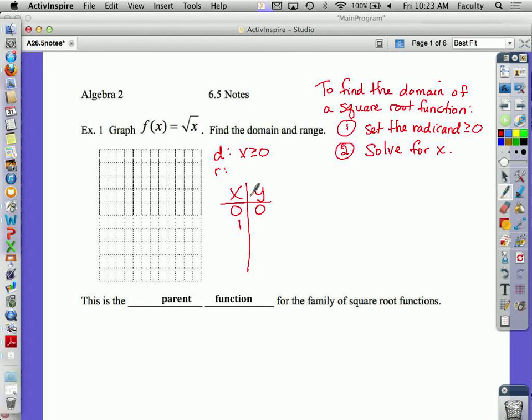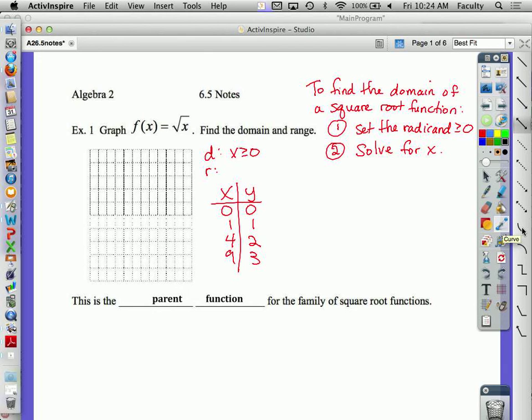If I do 1, the square root of 1 is 1. Now, instead of just going 0, 1, 2, 3, you need to think here. If I plug in a 2, what's the square root of 2? It's some decimal, 1.41 something, but it's not a nice number. And square root 3 is not a nice number to do. Square root 4 would be a nice number. What's the next nice number to try? 9. And then, because we don't want to go that far on our graph, what would be the next one? 16. All right, we're not going to put that one.